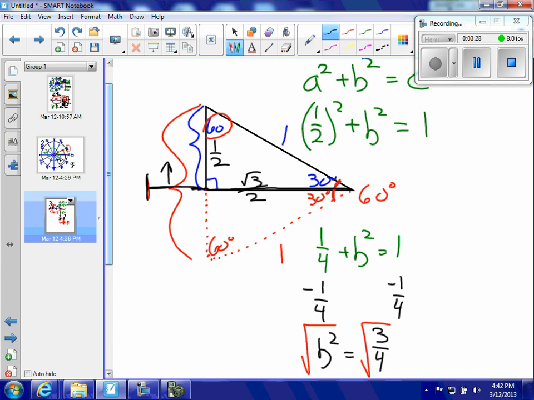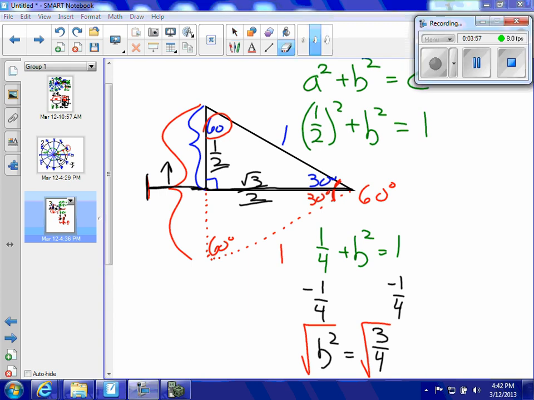Now you say radical 3 over 2 what? I don't know what, because I didn't define the unit. All I said was that the hypotenuse was of a unit 1. 1 inch. If it's 1 inch, then this one here is 1/2 inch, and this one here is radical 3 over 2 inches. Radical 3 over 2 is an irrational number, but it is still a real number, and it's acceptable. So now I've looked at this, and I said, well, I have a 30-degree triangle, 30, 60, 90-degree right triangle.